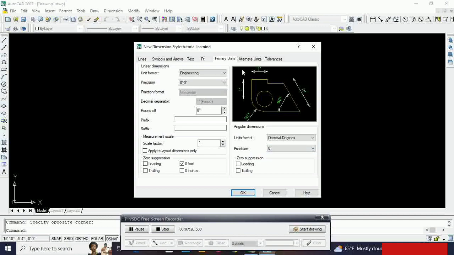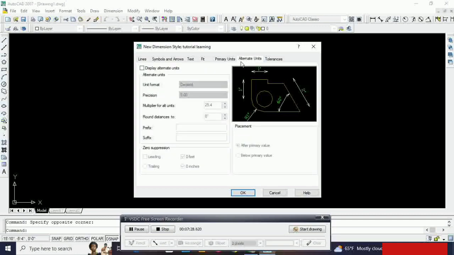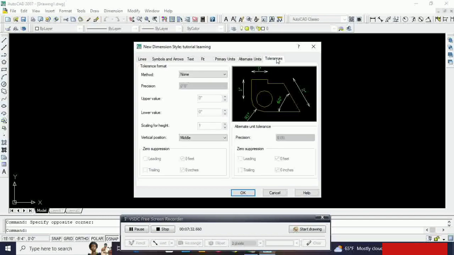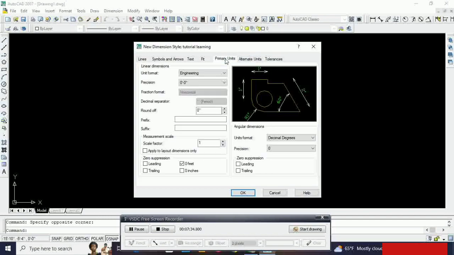Now the angular dimensions are as they are, and for the alternative units we don't have much to do on tolerances in alternative units. And this concludes our dimension setup.